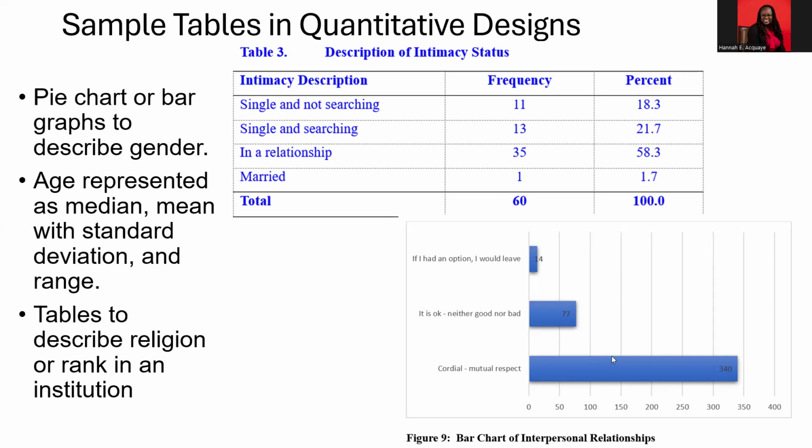But if you do it like the one I prefer, then you present age as median, mean. Every time you present something as a mean, you have to provide your standard deviation because that's the only way you can put the mean in context. So I would want to see the median age, the mean with the standard deviation, as well as the range. What this means is participants were on average 15 years old, and that's the median. Then in parentheses, the mean and the standard deviation.